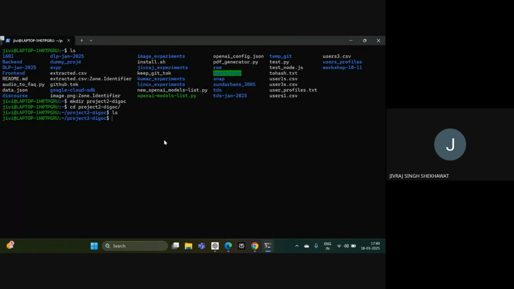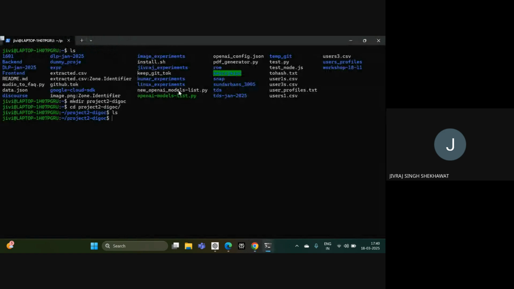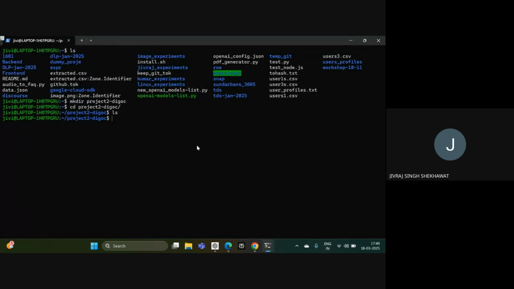Now I will create one Docker file from my local system, and then I will pull that file over here, and then I will run that file in this virtual machine that I created on DigitalOcean. So it will start.